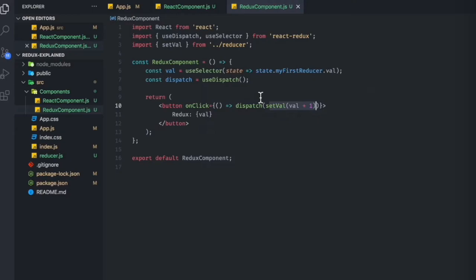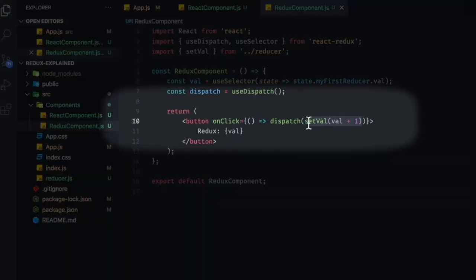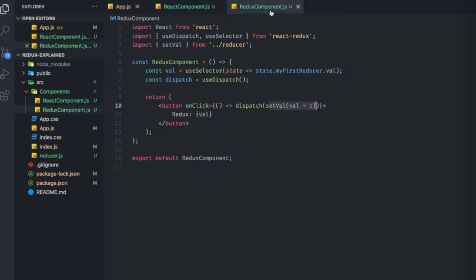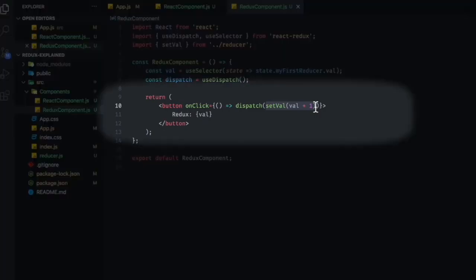So now the action creator, if you look right here, setValue, we are dispatching setValue. It looks kind of scary right here. But it's not a big deal, because if you look at it, setValue is doing essentially the same thing, except we have a dispatch in front of it and the setValue inside that.